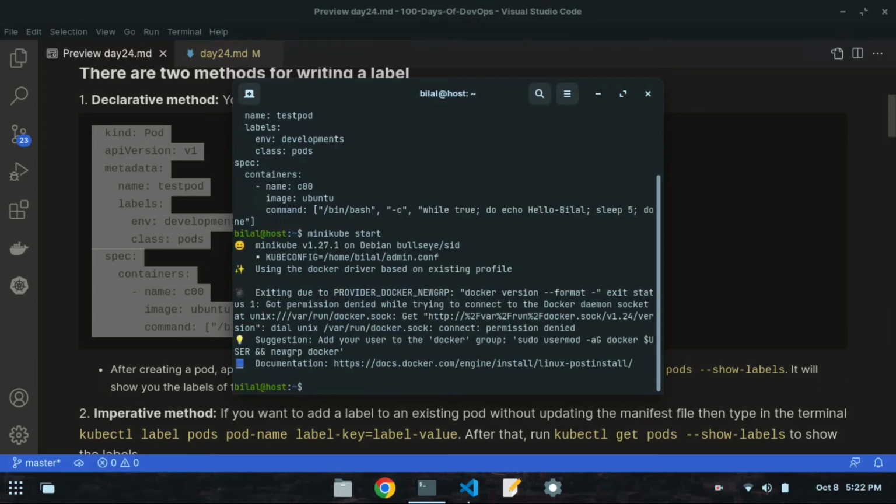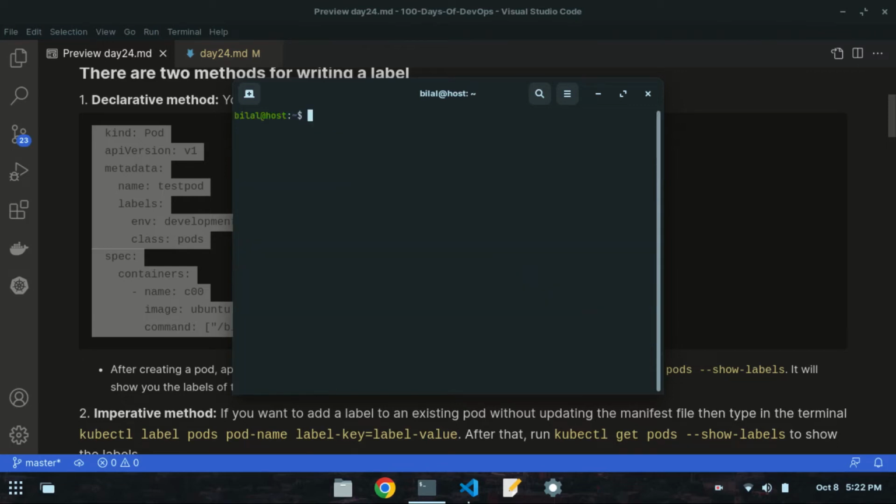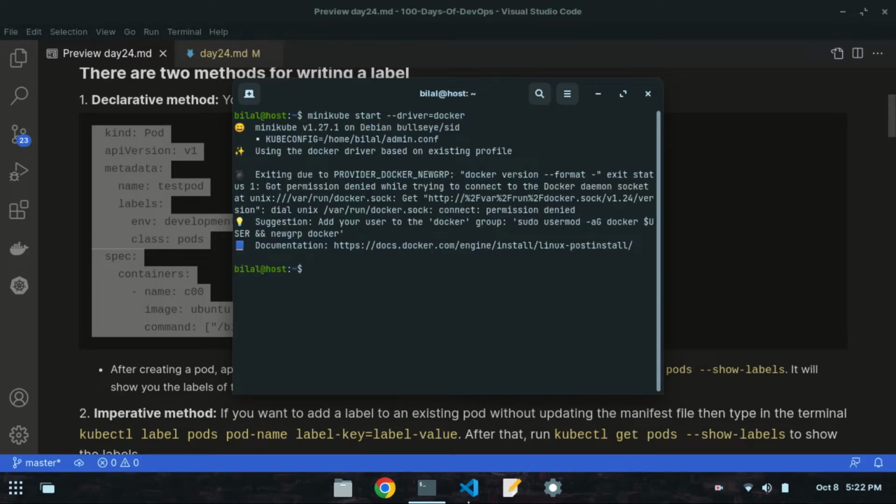Let's start it. Before starting, it is giving me some error. Let's write it again: minikube start --driver=docker. Let's see what is the problem here. Socket. Let's write it with permission, sudo. Let's check it out.